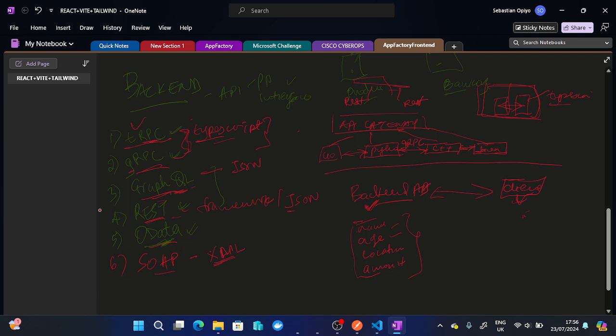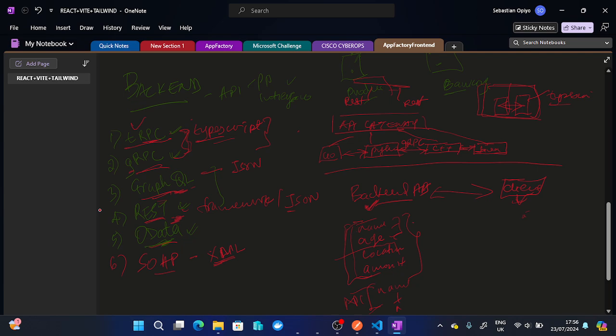Maybe you just need name and age. So you have to do another API that only gives you name and age. We can reuse the first one, but only by discarding some of the data and picking what we need. And that's what GraphQL gives you, that kind of flexibility, where you don't have to write so many APIs every time you need a section of data that one API gives. You don't have to rewrite another API, which is the case with REST, because it doesn't give you flexibility.